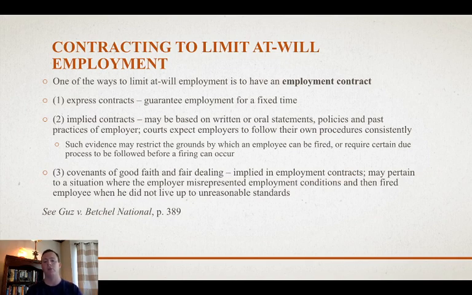If they don't do that, they've now arguably breached their implied contract term with you to follow that procedure. Or even if it doesn't say that specifically, if everybody who's ever been fired has always had a chance to appeal, and now all of a sudden they change their mind with you because they just don't like you, then again the employee has a potential implied contract claim, which again is an exception to the at-will employment doctrine.